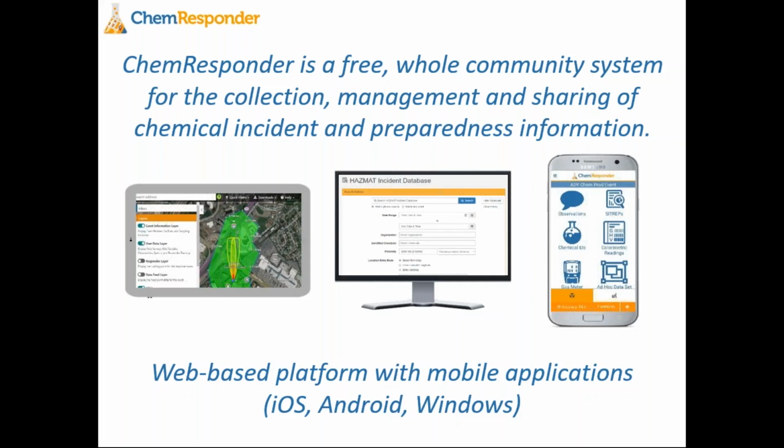It's at chemresponder.net. And we also have mobile applications for Apple, Android, and Windows devices. The mobile application is designed more as a data collection tool for responders who are in the field collecting data. So the full functionality of Chem Responder is available on the website, which is designed for capabilities like event and organization management. So today we'll just be on the website end, which is where you can create and manage and view these lessons learned and the HAZMAT incident database. Just to be clear about that, these capabilities aren't available on the mobile application because we keep that application kind of simplified for the sake of field teams who are using that for the data collection piece.